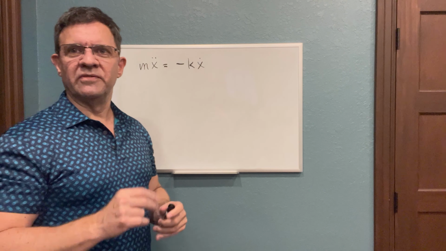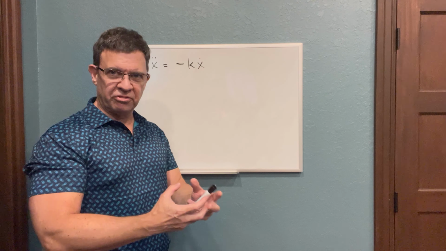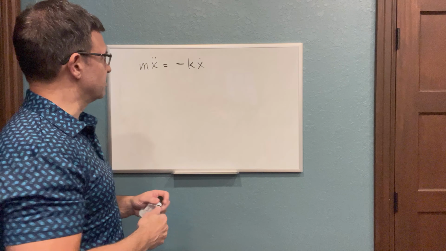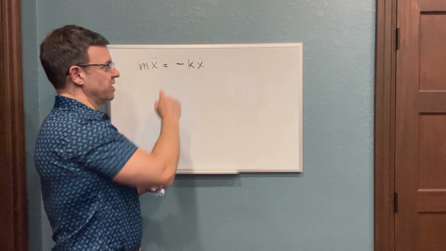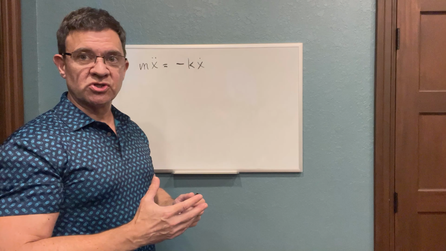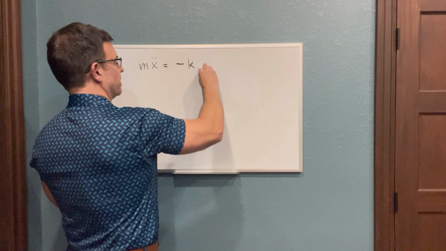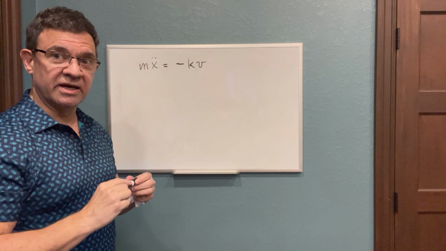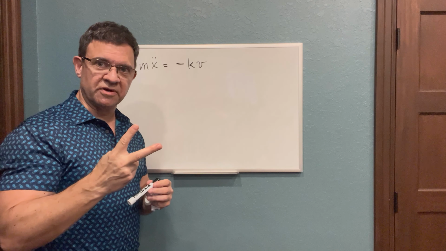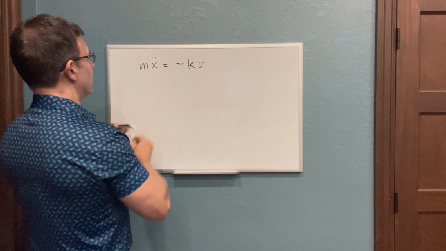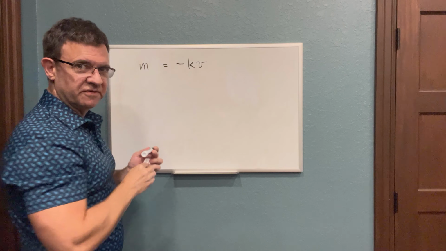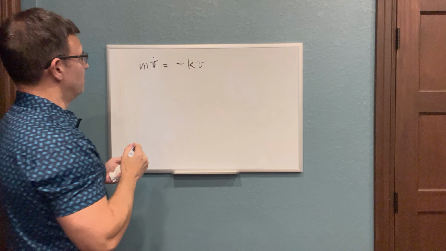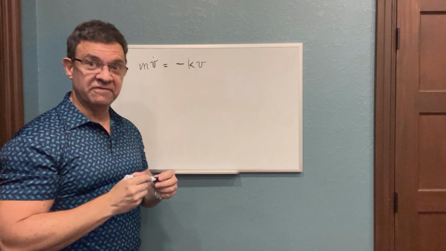No, you can. And this is a great example of when you take a step back and think about what the problem is actually about, you can use separation of variables and come up with a very simple solution. For example, what's another way of thinking of x dot? We could just call it the velocity. So represent x dot by v. Well, what is x double dot? It's acceleration. It's the second derivative with respect to position, or x, but it's actually the first derivative with respect to velocity, not the second. So now we have m v dot equals negative k v.